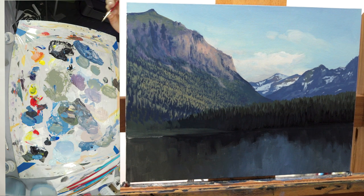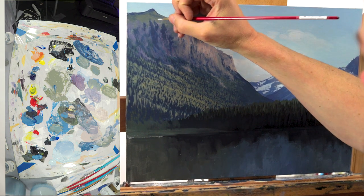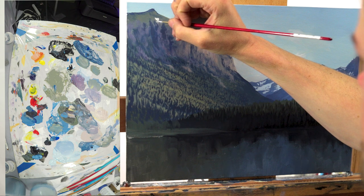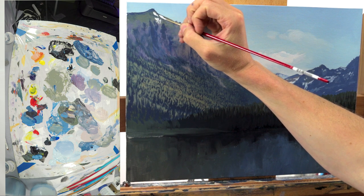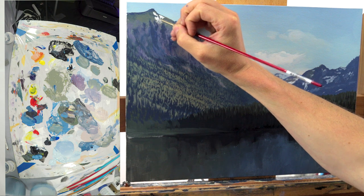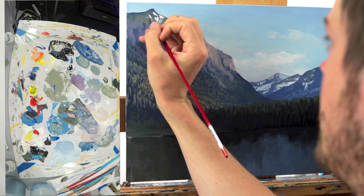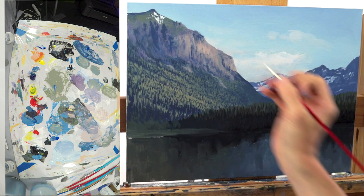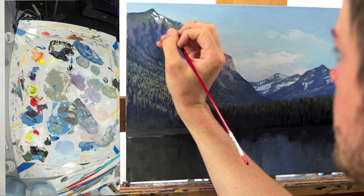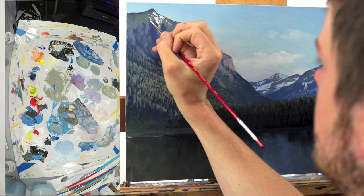Just need some white. And we've got a round brush this time. Just to create some really fine-tuned, small textures. I want to make it appear like we got little itty-bitty trees up top here. And we can see through those trees to the snow on the ground. So this miniature texture is kind of what I was talking about. Really adds to the painting, to the realism, whatever you're after.